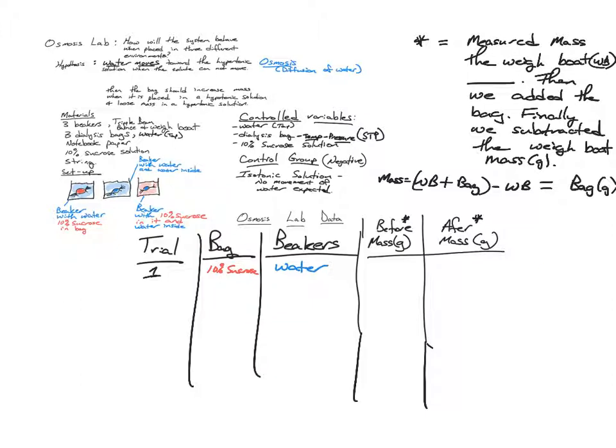Who wants to be the first trial people? Trial 1. All right, go ahead. What was your, yeah? Me? Yeah. Okay, before we had 5.6 grams. And then after we had 7.9. All right, any more for trial 1? Again, this is group 1. Let's see, I should put this group 1.